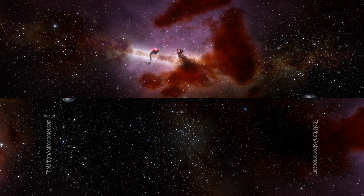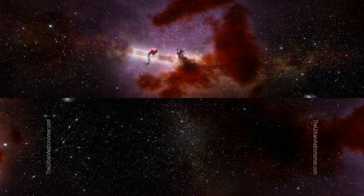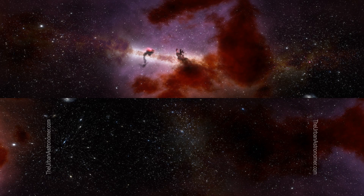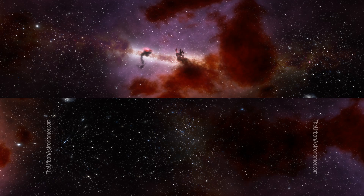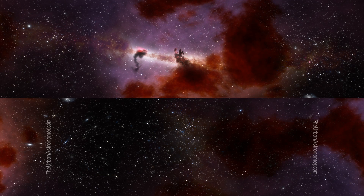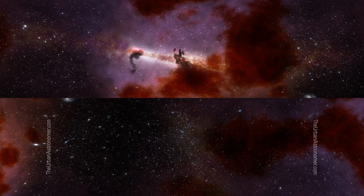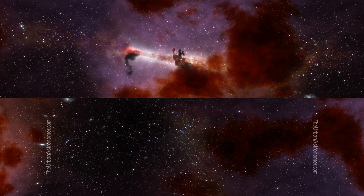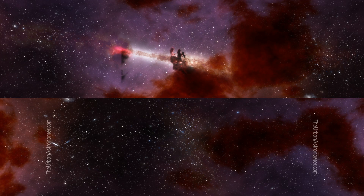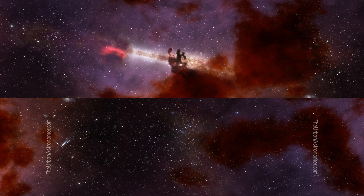It has also been recaptured more recently by the Hubble in the infrared spectrum. The pillars are regions of active star formation and stretch roughly 4-5 light-years across. But it is a relatively small part of the Eagle Nebula which spans about 70 by 55 light-years. The Eagle Nebula is around 7000 light-years away from us. We are just now passing by the 3 towers of cosmic dust and gas called the Pillars of Creation.